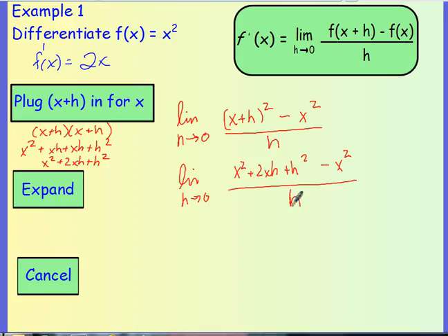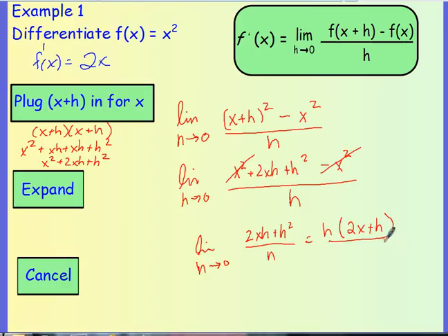You with me? Can I simplify a little bit more? You notice something? The x squareds are going to go away because it's x squared minus x squared. So technically I'm left with 2xh plus h squared over h. Again, there's still an issue, right? But do you notice something on the top? They both have a what? So then what if I factored out an h? I would be left with 2x plus h over h.